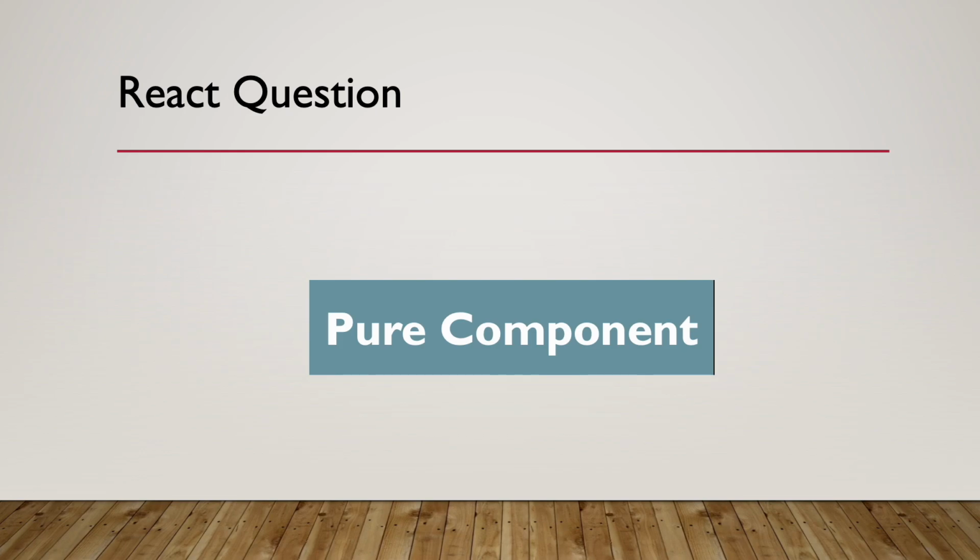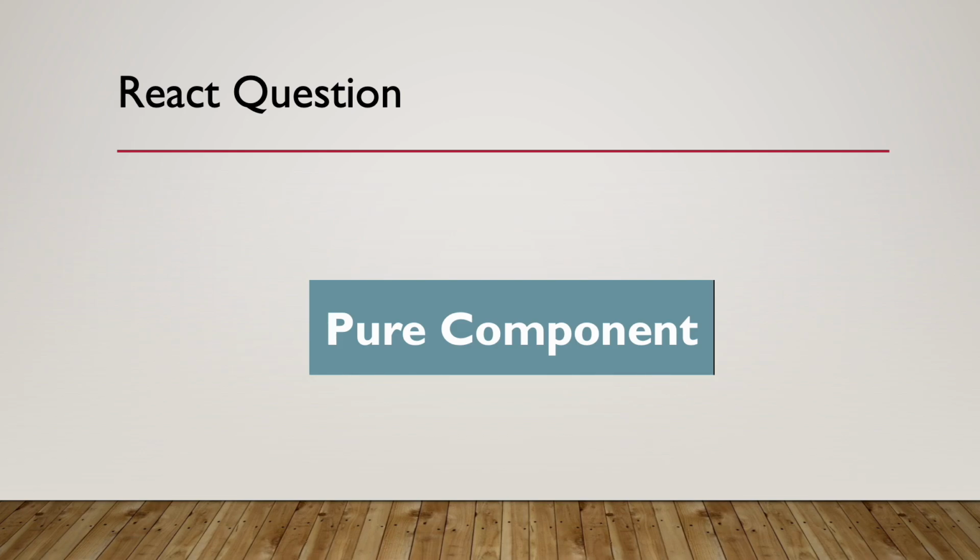Pure component. In the context of React, a pure component is a class component provided by React that automatically implements the shouldComponentUpdate lifecycle method with a shallow props and state comparison. This optimization can help improve the performance of a React application by preventing unnecessary rendering of components when the props or state have not changed. Here are key characteristics and considerations for pure components.